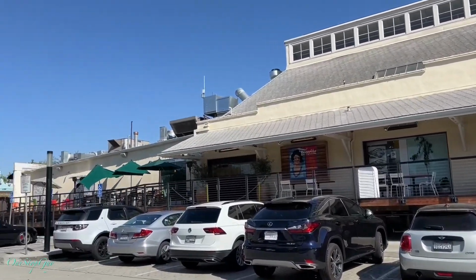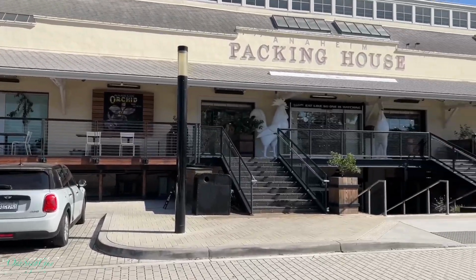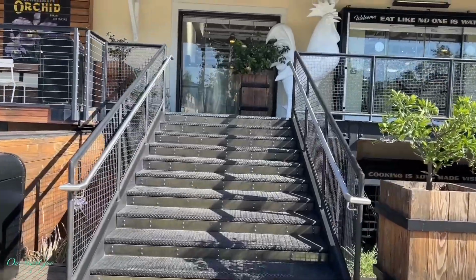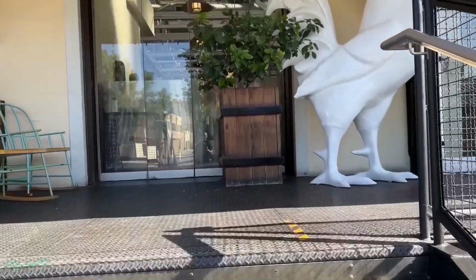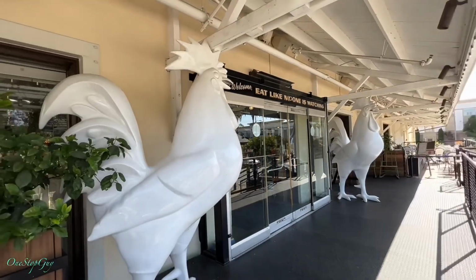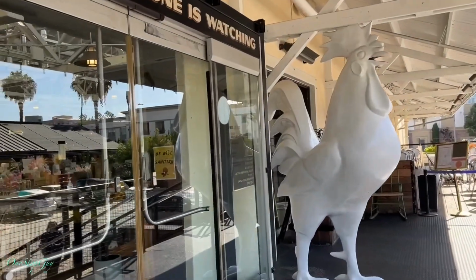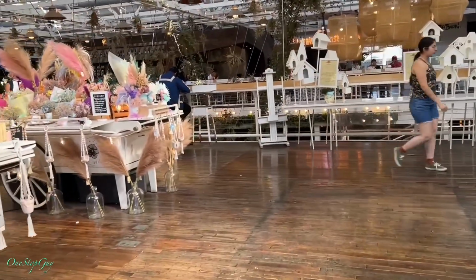So like I mentioned, we are in the city of Anaheim, California. Okay, so we're going to be going inside this packing district area, and it consists of an upscale food court. Okay guys, so it has a lot of food in here and a bar and all that stuff. We haven't been here for a while. All right, so we're going to go inside here and we're going to walk around and then show you guys what they have in here. All right guys, enjoy the walk around of the Anaheim Packing District.